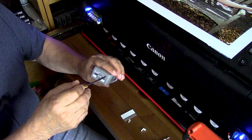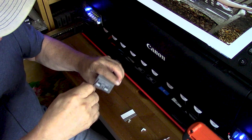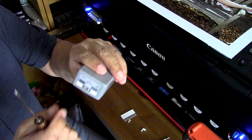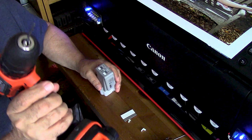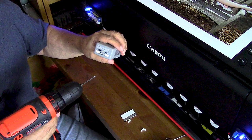And just press, rotate, just make a little mark. That's all you're going to do. Just something for the drill to begin to drill on, right there. So as I said, I have a smaller drill. We're going to do what they refer to as a pilot hole. It's a very small drill bit. And let me angle this correctly so that you can see what I'm doing.